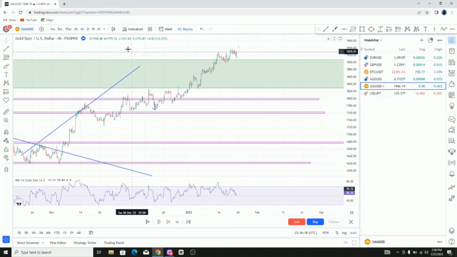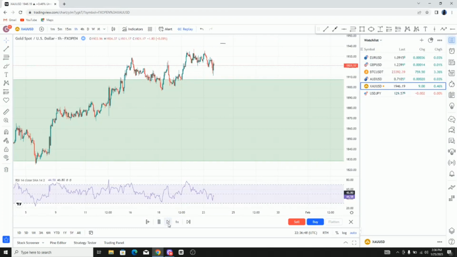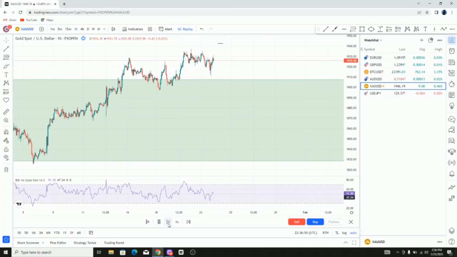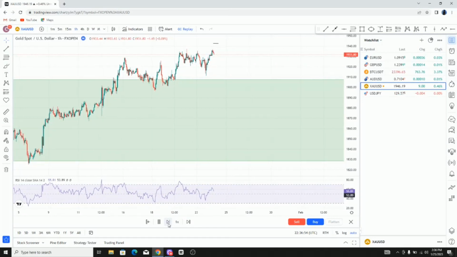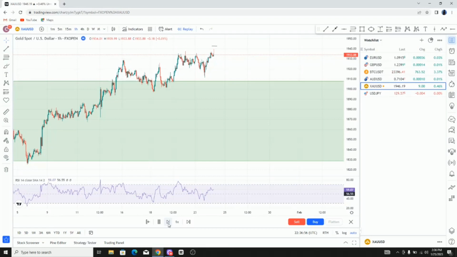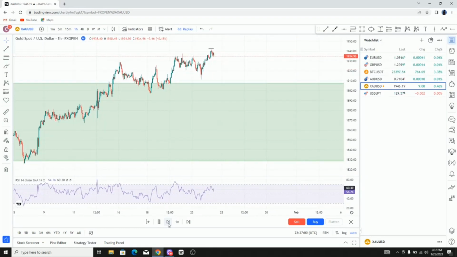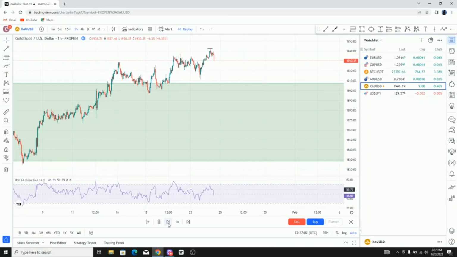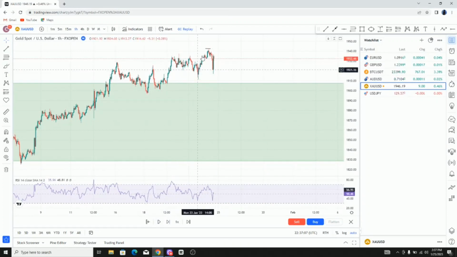So let's go to the 1 hour and keep fast forwarding to see where we can actually hit the market in a very good place. Fast forward, fast forward, and it starts forming a lower high, now a higher high. Now it just finished forming a higher high, as you can see. Let me pause it here.